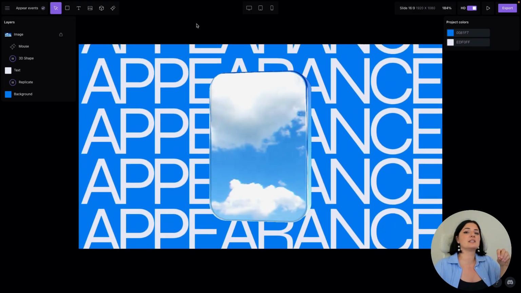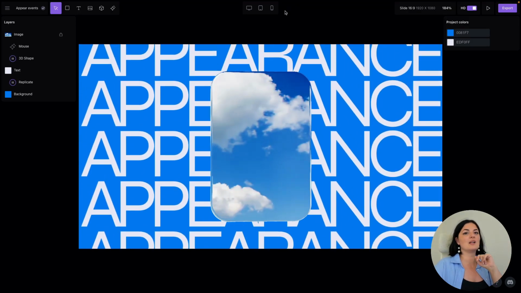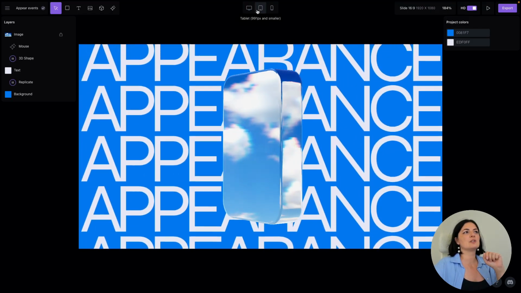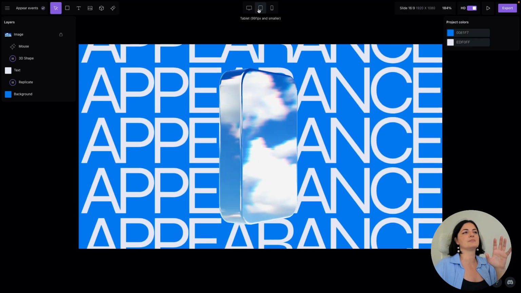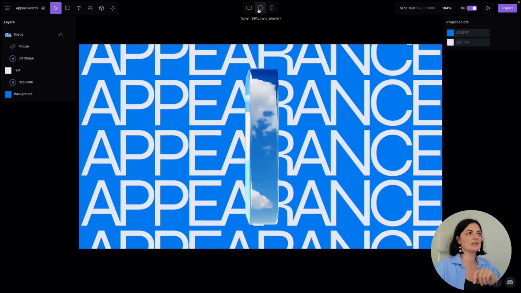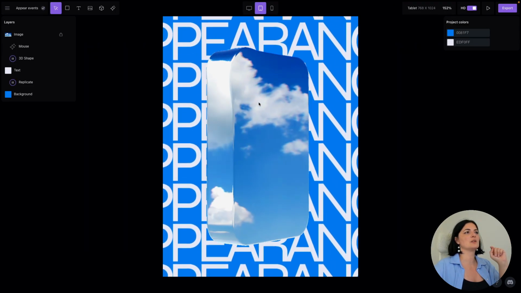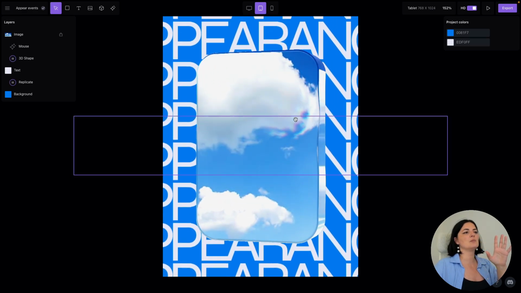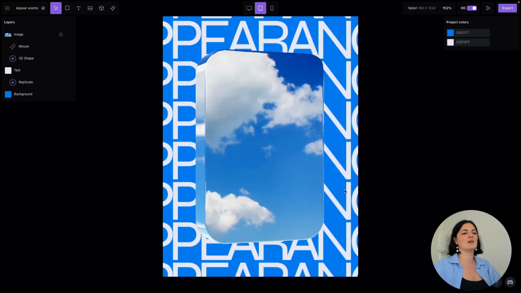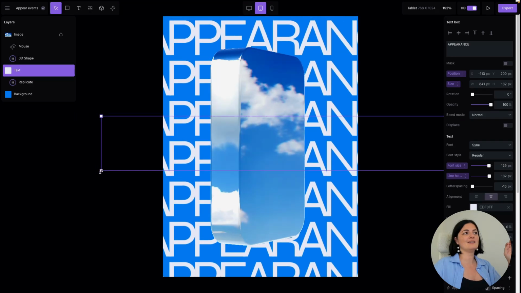If you were wondering if this is going to be mobile optimized or if you can use it for mobile as well, well, you can. So as you can see here, just like in Elementor, you have the option to adjust the canvas or the design for tablet and for mobile devices. So right now we're on desktop, and if we switch to tablet, this is what we have. And as you can see, our object is a little bit too big, and the text does not fit in our view. But if you do this, you can adjust it.